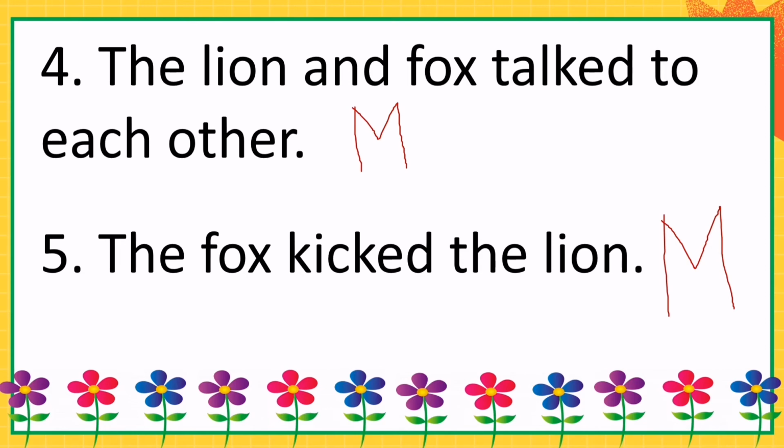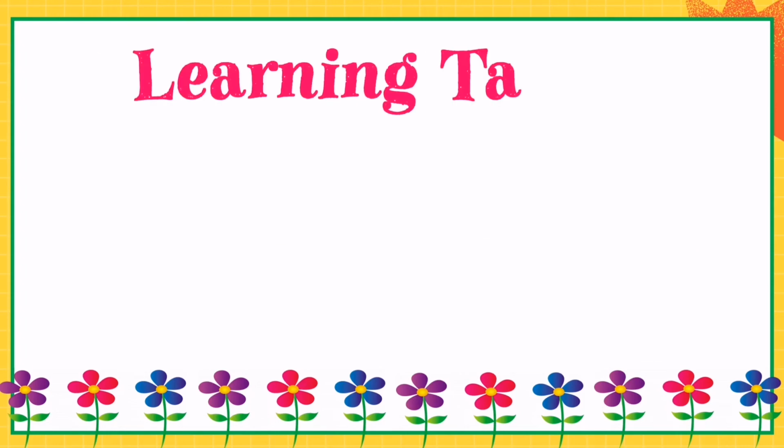So, I just want to make it clear that the story that we have read, A Little Friend, is fiction. It is a made up story. But there are sentences in the story that can happen for real. Just like the lion cried and the lion chased the rabbit, it can happen in real life. But the whole story is fiction. Okay, I hope I'm clear with that. Next, learning task number 2.